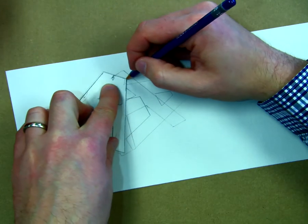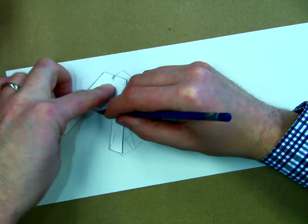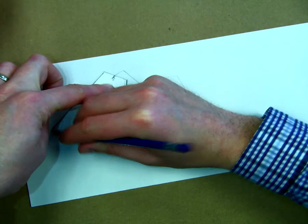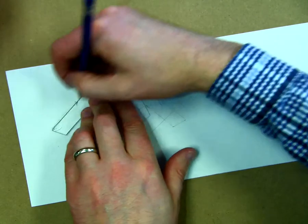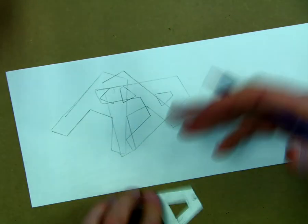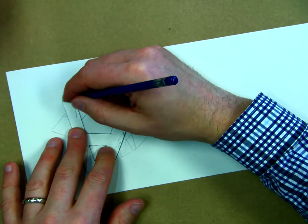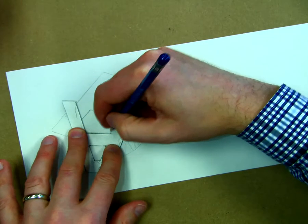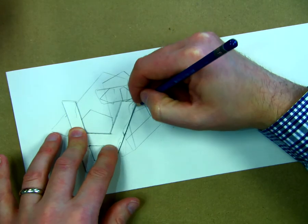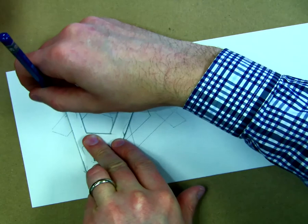The idea behind this is to abstract the letter, and abstraction means distorted. So I don't want to really be able to recognize the letter that I used. Now, because you see that I'm using an A, you'll probably be able to pick out the fact that I used the letter A. But once we get into adding color to it, that A starts to disappear.